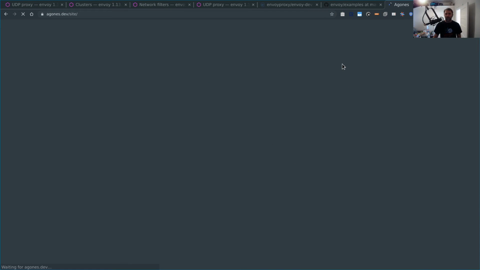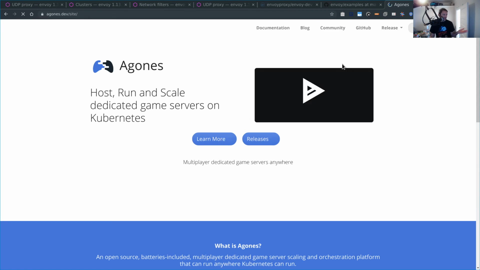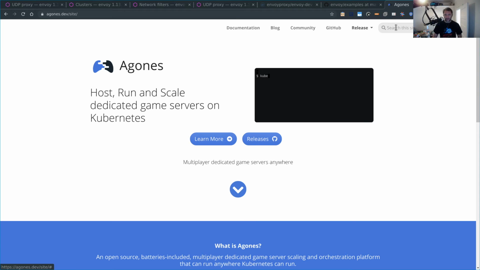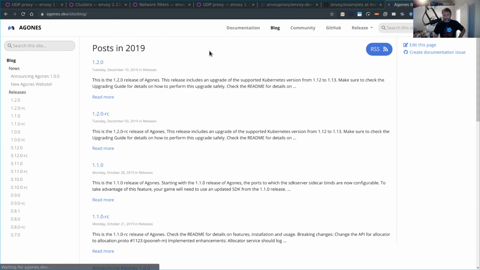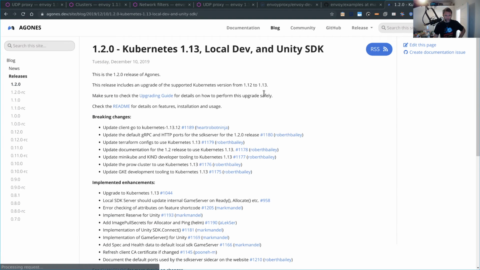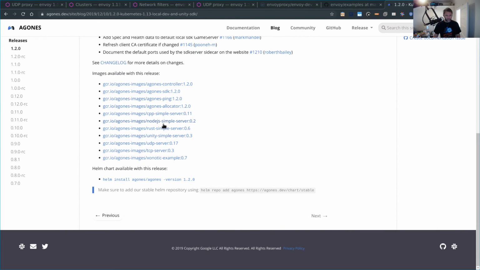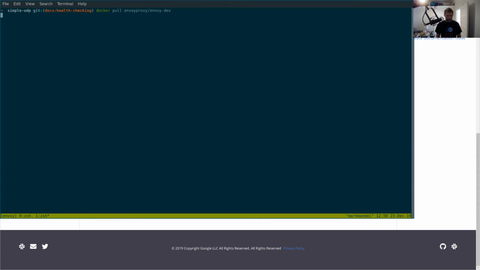I have this simple UDP echo image that we use for most of our testing inside of Ogones. I'm just going to pull that down actually. Ogones controller. Here we go. UDP server. Perfect. Bam. Even easier.